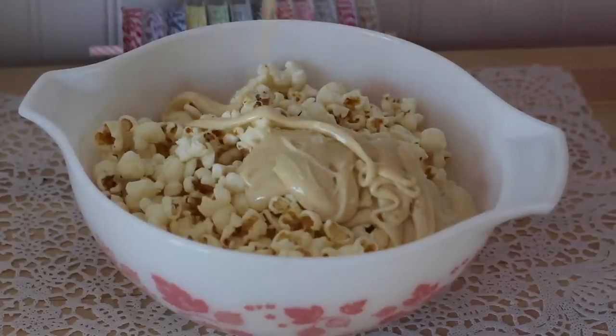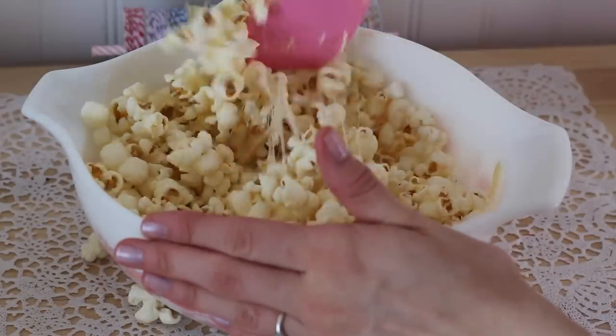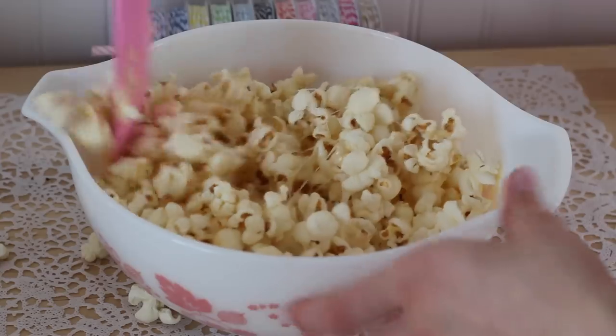And I just have a basic popcorn. You guys, I guess, could use whatever type you want. I would suggest something that's salty because I think if you use like kettle corn, it'd be way too sweet. So now I'm just mixing this together.